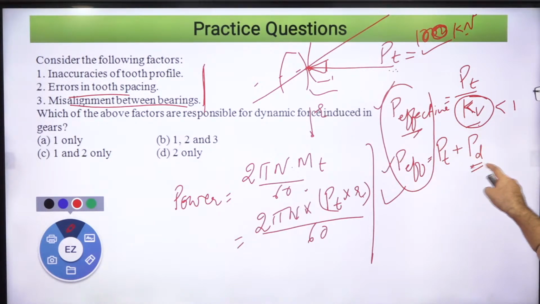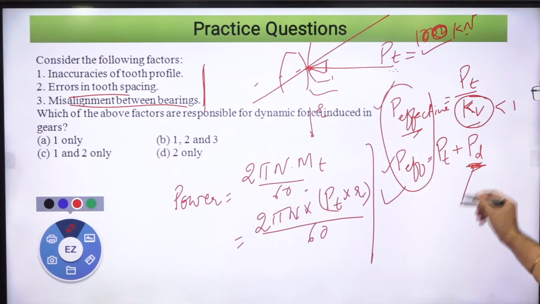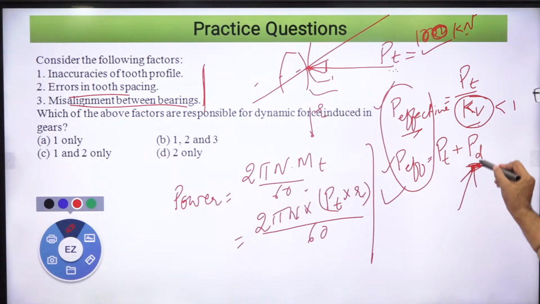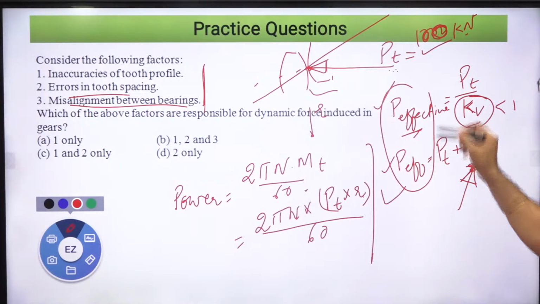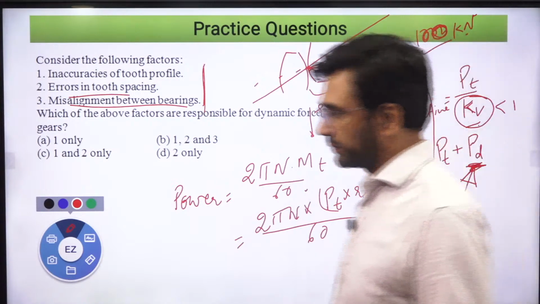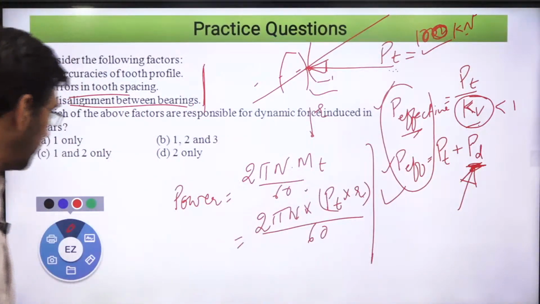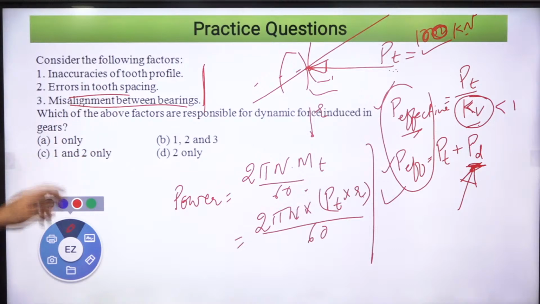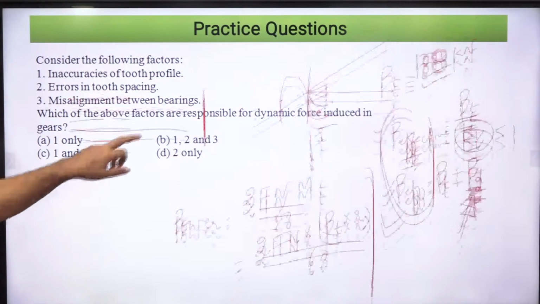This is another way. So I can find out the actual load from this way or this way. And what I was talking about at the end, Buckingham has given one equation where you can find out this additional load separately and then add it to this load to get the actual load. Okay, so I hope you got it. So as per this, I think we will go by 1, 2, 3. So all the options are correct.